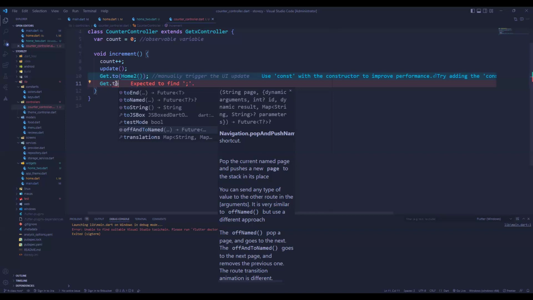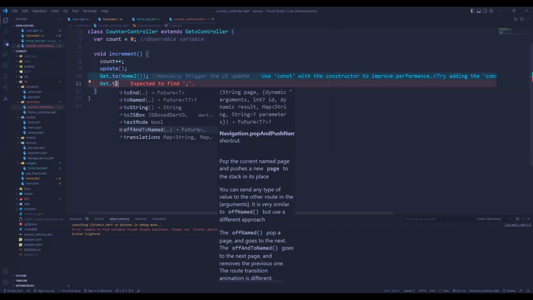Of course, toNamed if you're using the named routes, right? So it will pop the current named page and push a new page to the stack in its place. So what that basically means is that let's say from your onboarding screens, from the last one where you now do a Get.offAndToNamed, it takes you, let's say, from onboarding to home.